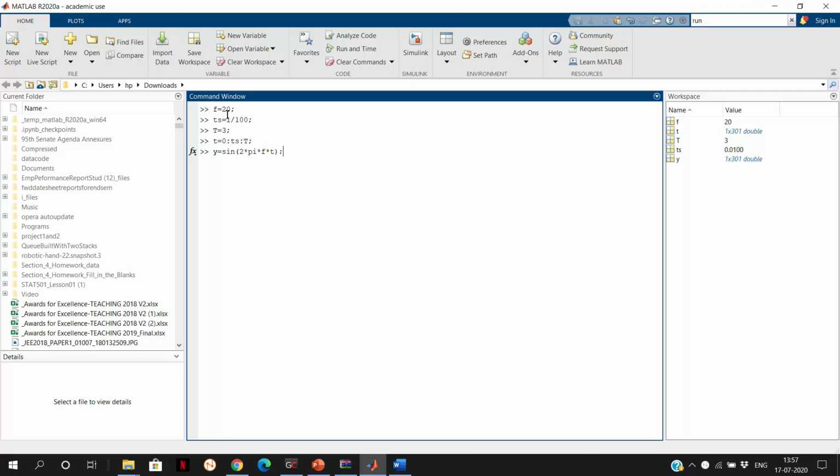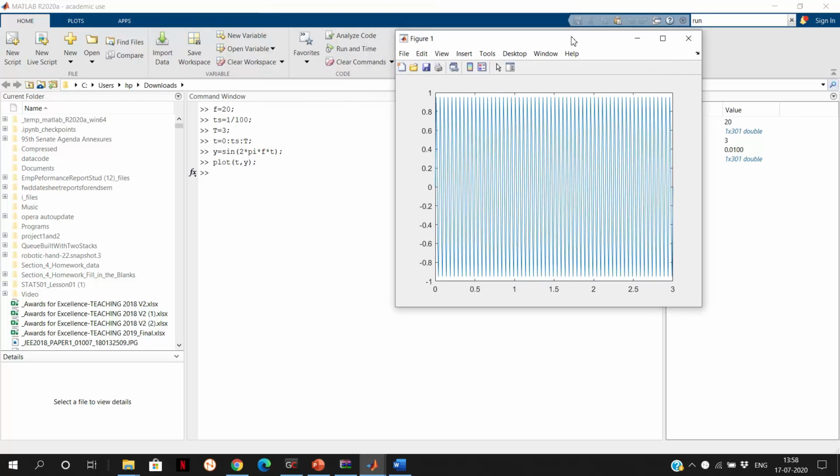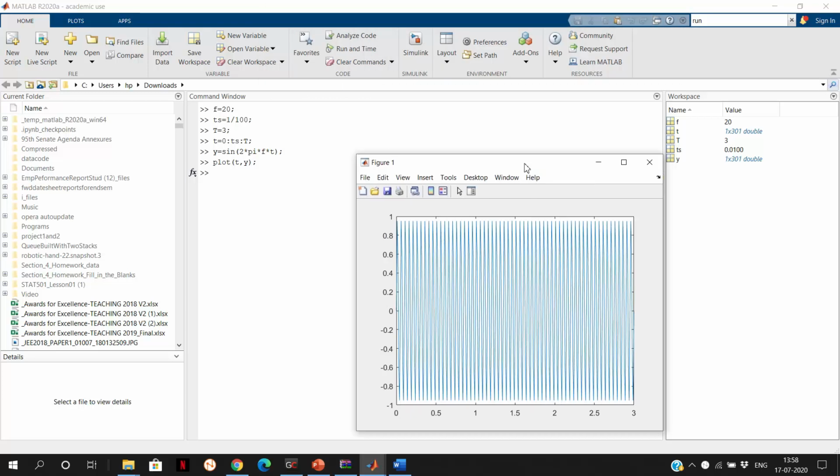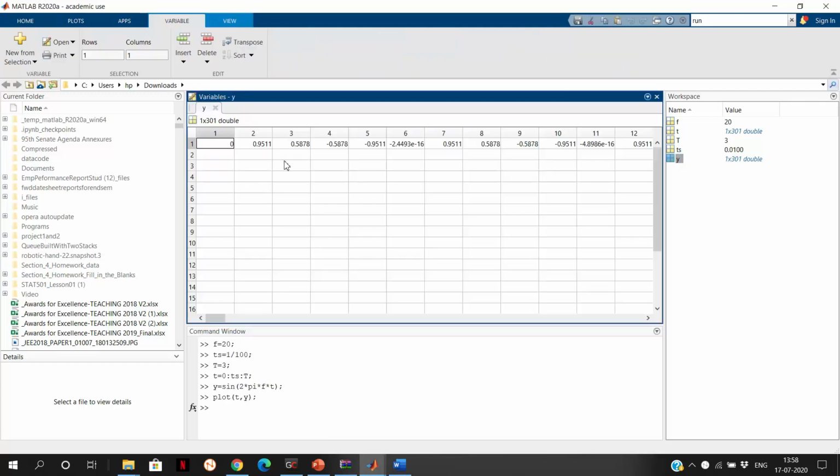Then let's plot this signal, plot t comma y. So this is the 20 hertz signal generated. If you see in the workspace, this is the y vector, and this data is 1 cross 300.